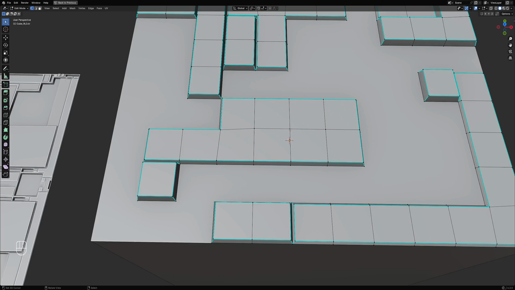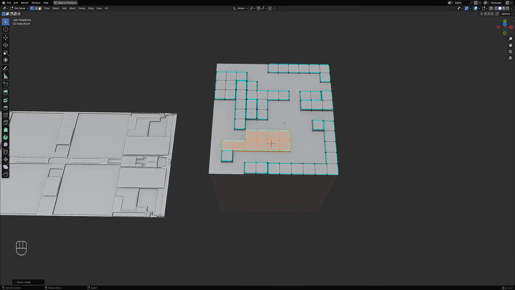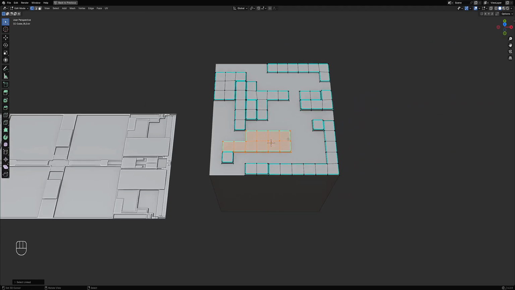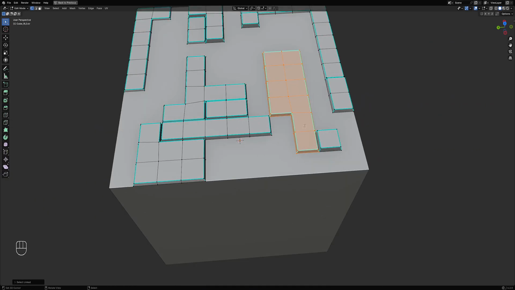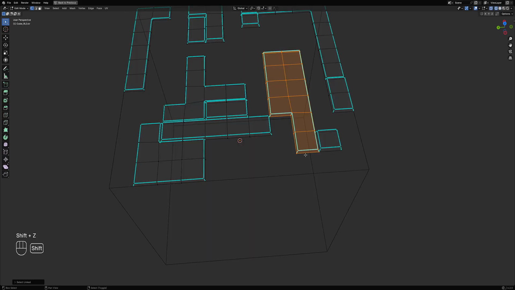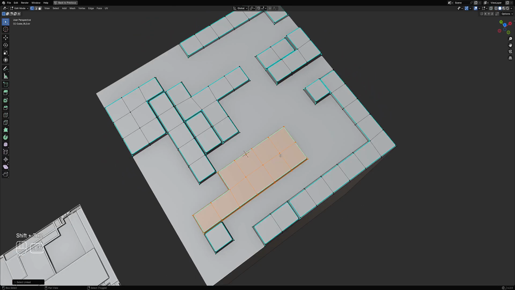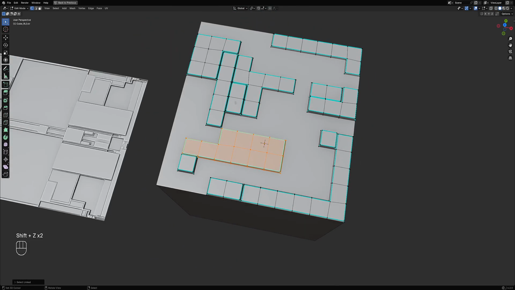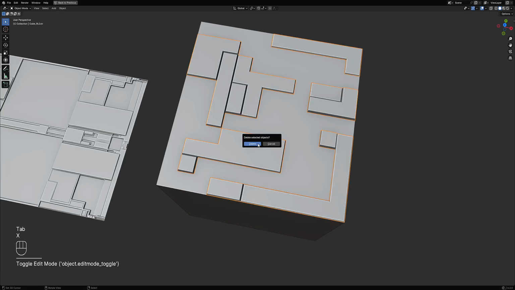Hover the mouse cursor on any vertex and press L. Then it will select all the connected vertices from that original vertex. The only way it's going to stop is for terminal edges or non-manifold edges, but vertices on separate islands will not be selected.